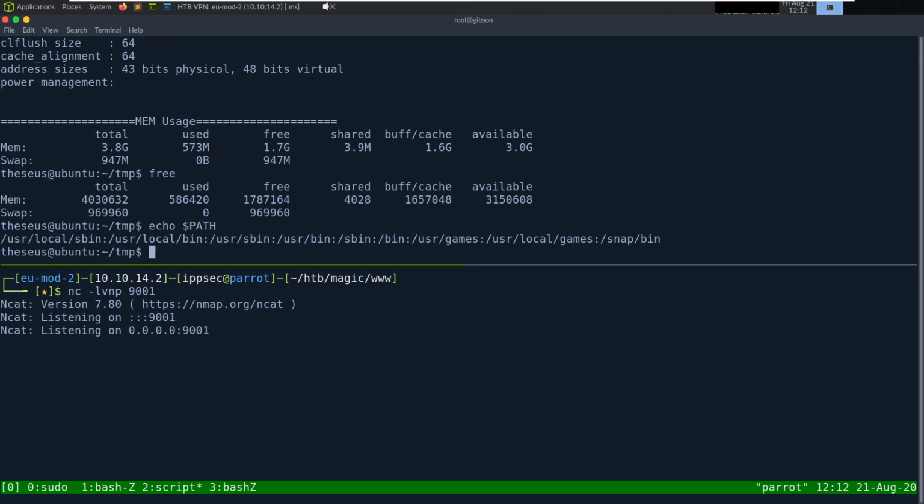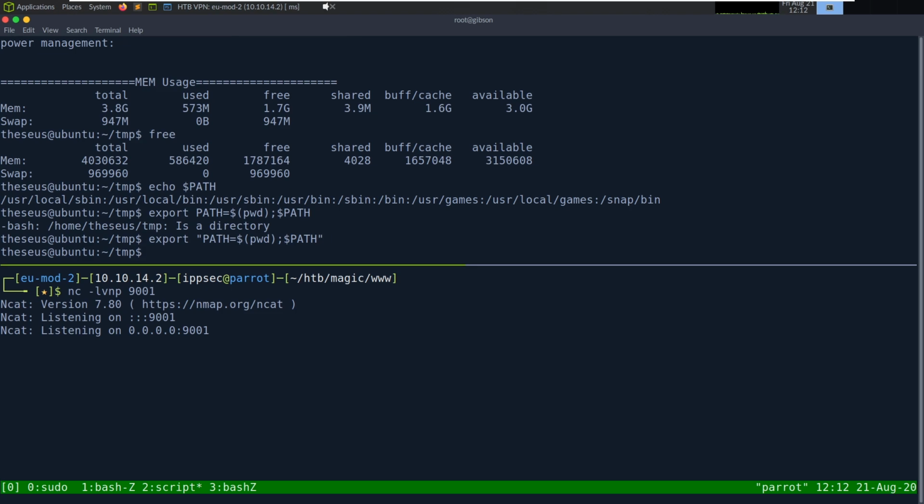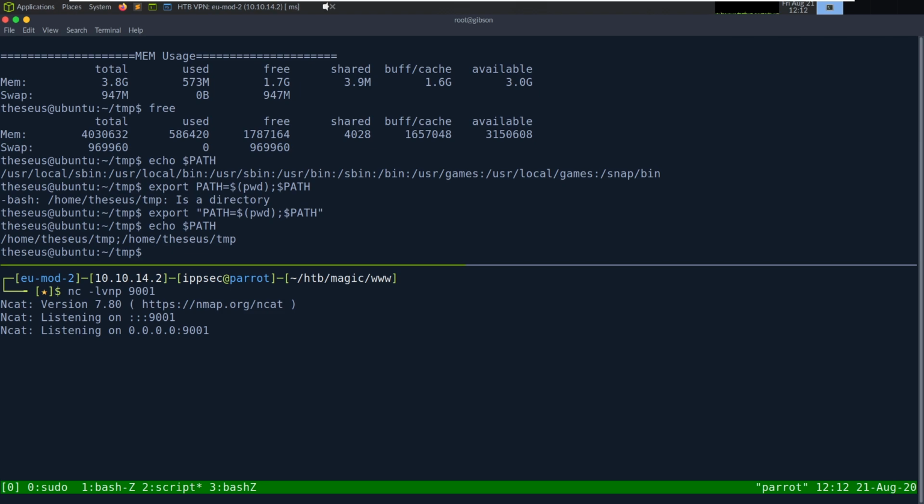So if I echo path, I can do export PATH equal to pwd, path. Maybe I have to do that. Echo path. Uh-oh. Well, I just screwed up the path.